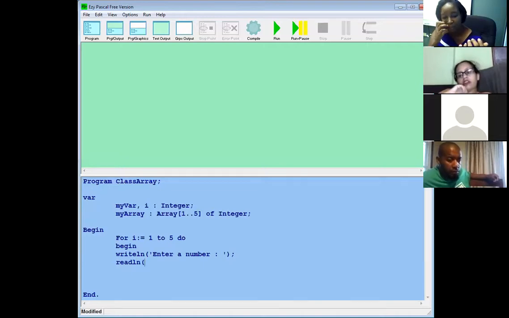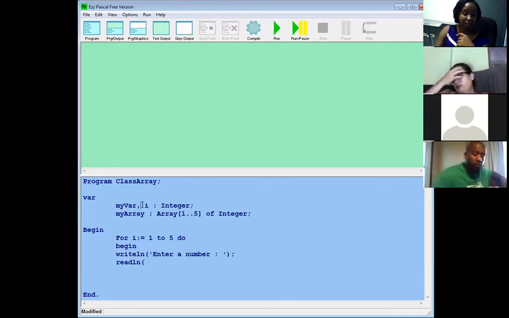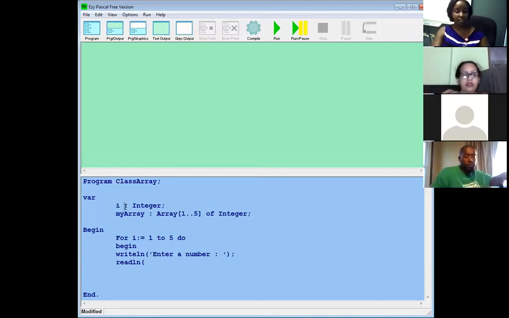Look at what we have. We have an array, and my var you can ignore. So we only have the integer I and we have the array, my array. So where are we going to put this? Remember, it's going to loop 5 times and each time you're going to ask, enter a number, and you're going to have to assign that number to a variable or somewhere that it can be stored.